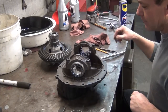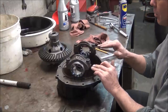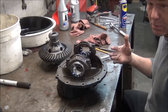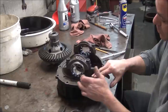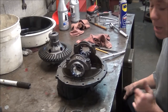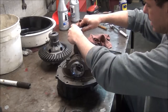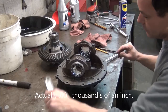Before you do that, always make sure you mark these and don't get them mixed up. It does matter which one came on which side, because a lot of them were mass-produced, so they're not bored exactly straight. This one, the distance from here to the bottom is more shallow than the other. It's only like a couple thousandths, but still it's a difference. So I got both of these in, and I made sure my adjusting caps spin okay.